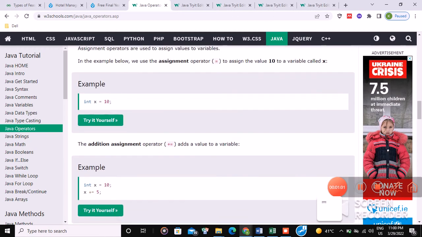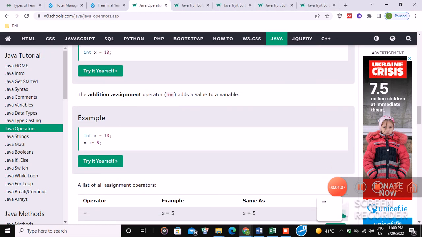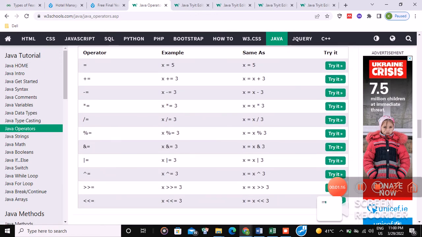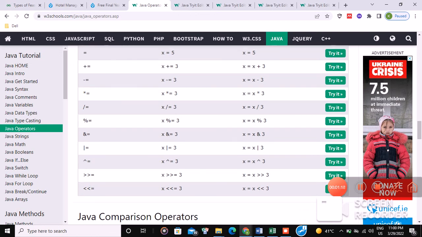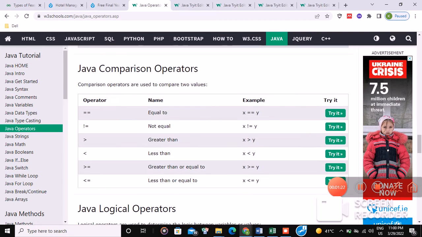Further, it can be assignment operators. Equal to operator is used to assign a value. It can be plus equal to 5, like given here. There are many different operators used, like for comparison operators we use x equal to y, x not equal to y, x less than y, x greater than equal to y, x less than equal to y.